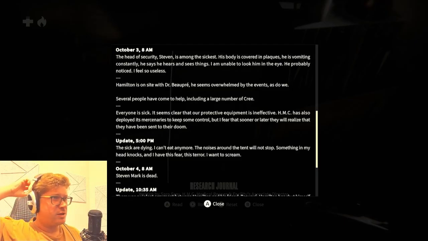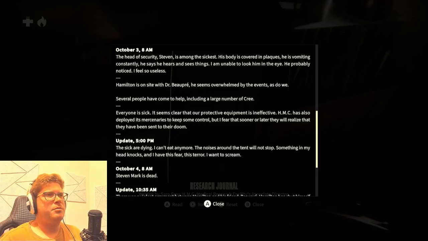Hamilton is on the site with Dr. Beaupre. He seems overwhelmed by the events, as do we. Several people have come to help, including a large number of Kree. Everyone is sick. Seems clear that our protective equipment is ineffective. HMC has also deployed its mercenaries to keep some control, but I fear that sooner or later they will realize that they have been sent to their doom.